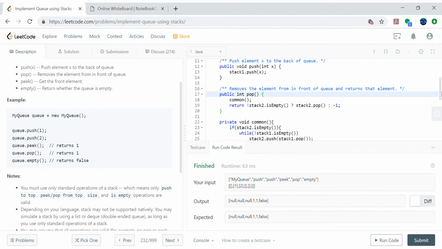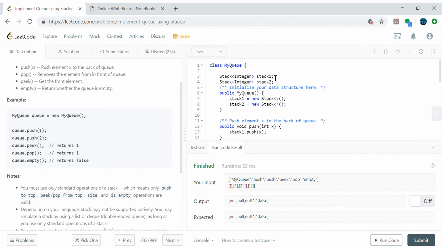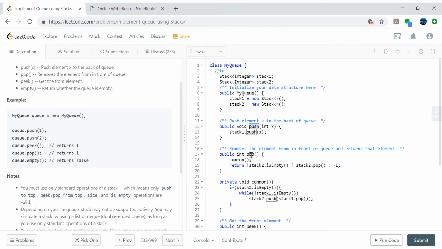So I hope this was a little clear, and apart from that, from the time and space complexity perspective, the complexity will be measured based on the operation. So let's say the push operation is still O(1), and for pop and peek we are still iterating the elements, right? So it will be linear complexity in the time complexity, and the space complexity will be N, where N is the number of elements. Even if there are two stacks, N plus N is 2N, and then it again results as N itself.